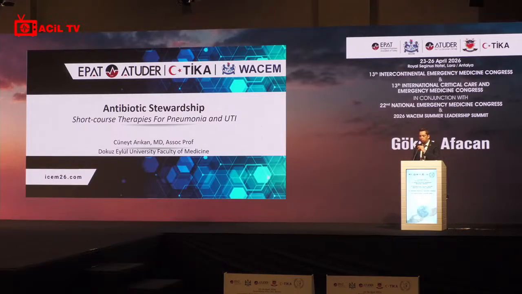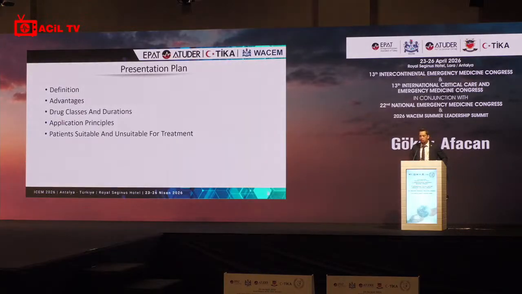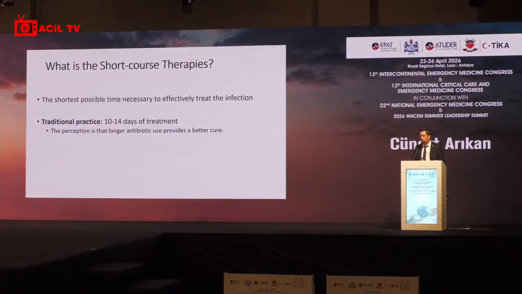The short course therapies for pneumonia and urinary tract infections. The presentation plan: definition, advantages, drug classes, application principles, and patients suitable and unsuitable for treatment. First of all, what are short course therapies? The shortest possible time necessary to effectively treat the infection. The traditional practice is 10 or 14 days of treatment.